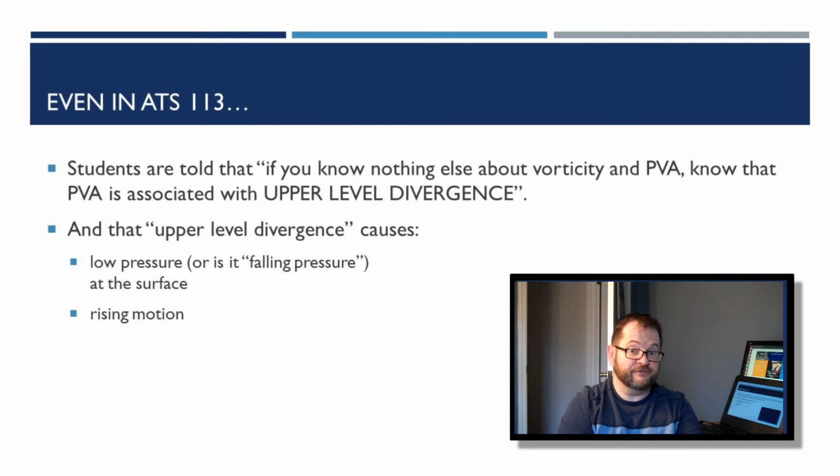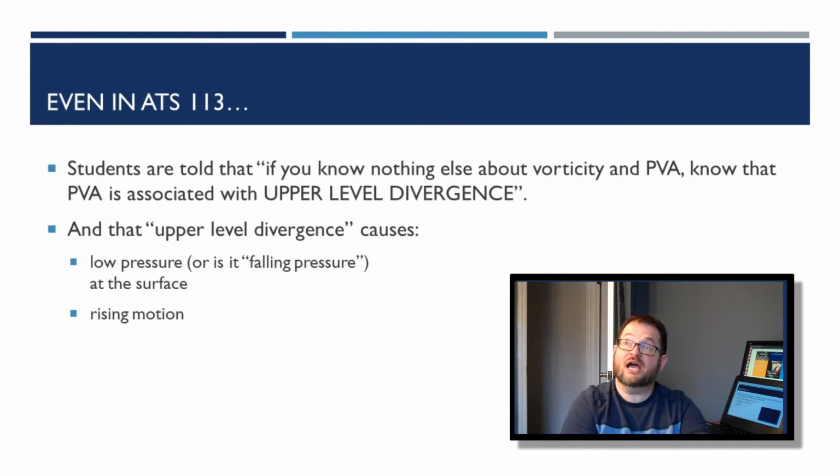Now, upper level divergence means things. Upper level divergence keeps coming up in all kinds of places in meteorology. For example, we just showed that upper level divergence means that the pressure is going to be low at the surface. Actually, from what we've just seen, I'm not sure whether I would say the pressure is low or the pressure is falling at the surface. That's two very different things, right? The pressure being low versus the pressure being higher right now, but falling. I'll have to decide which one of those I mean.